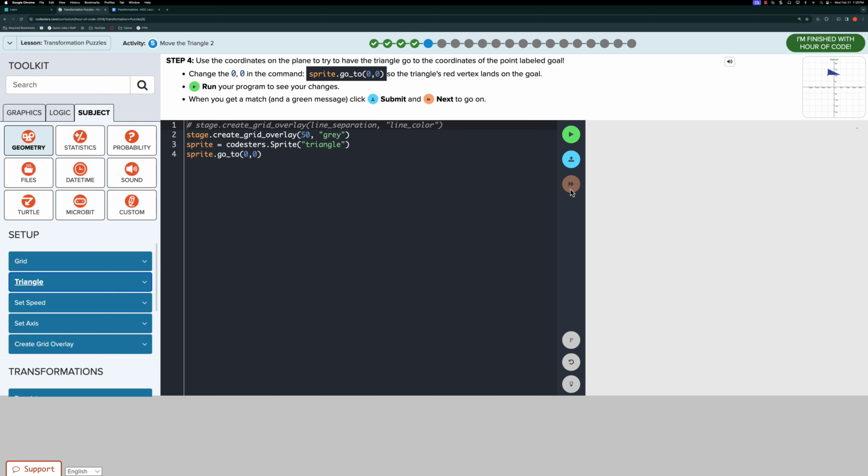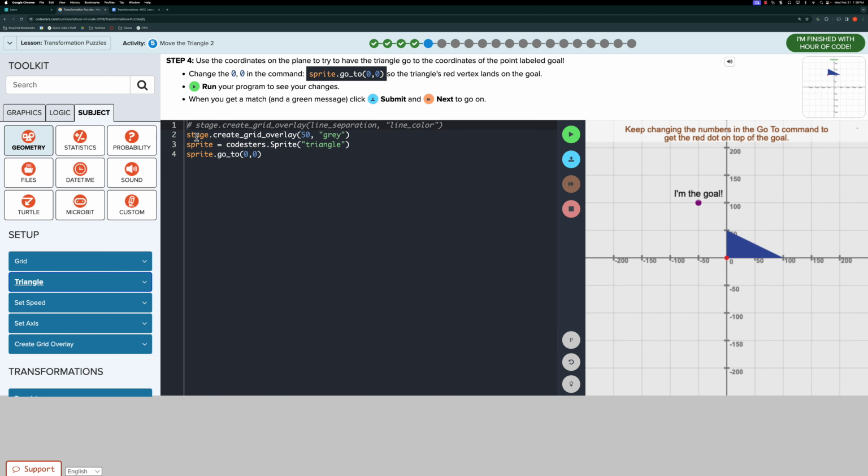So as you're running through, just remember that the stage is the background, and then the sprite is the object that you're working with. You do have those coordinates right here that you're going to be working with in the value as it relates to your coordinate plane. So this would be a really great activity to do with your middle schoolers or high schoolers as they're working in the coordinate plane, to try to give them that piece of critical thinking as well as this coding language, a great skill for them to be able to utilize in future positions.